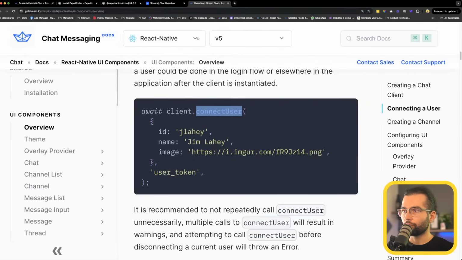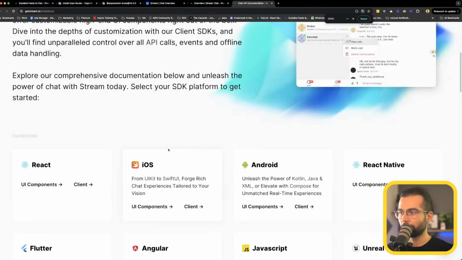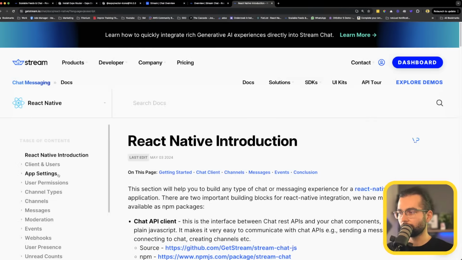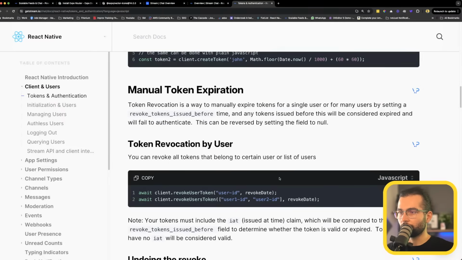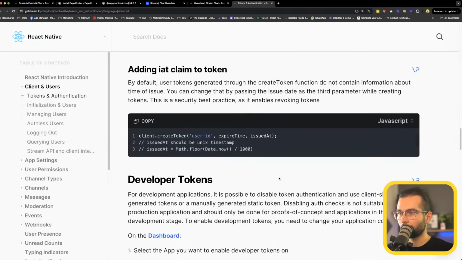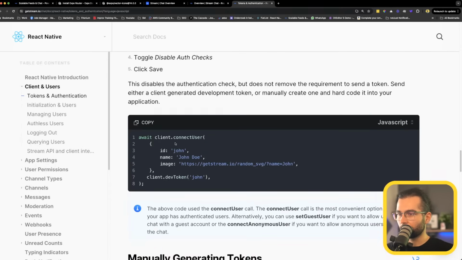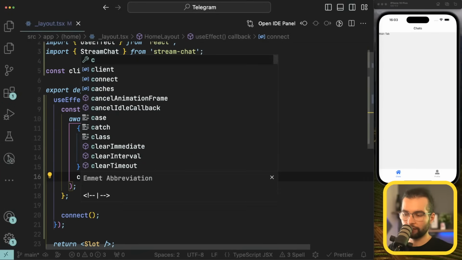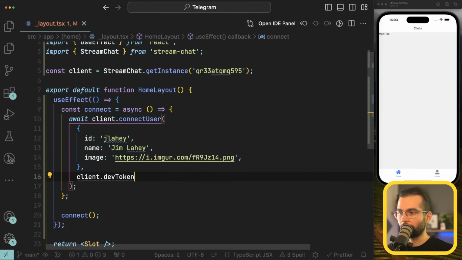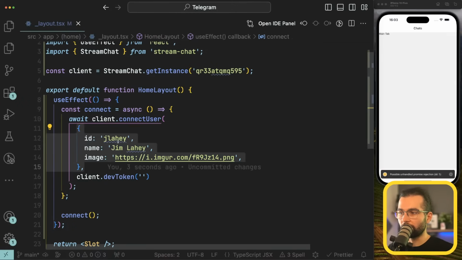I'm gonna go in the overview. Let me go into the documentation to find that development token under React Native client, in client and users, token and authentication. We see that we can use developer tokens here. Here, client.devToken, and here we need to provide the same ID as our user ID.